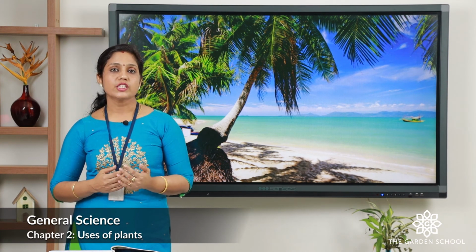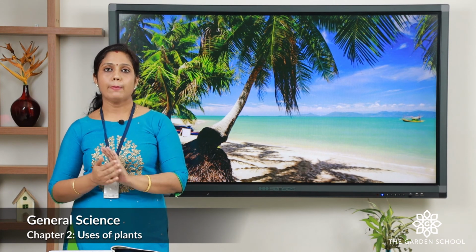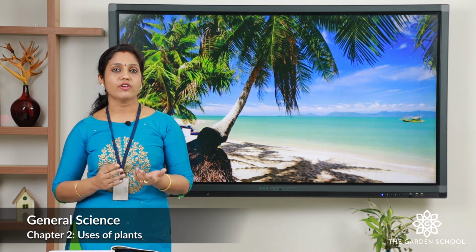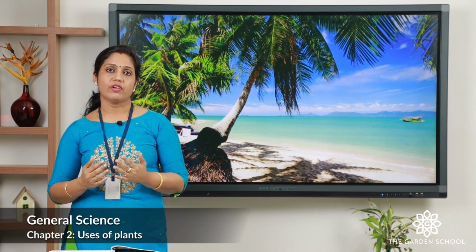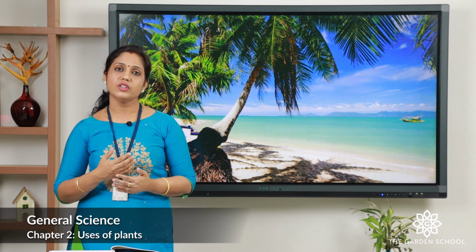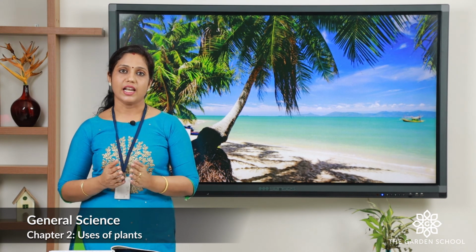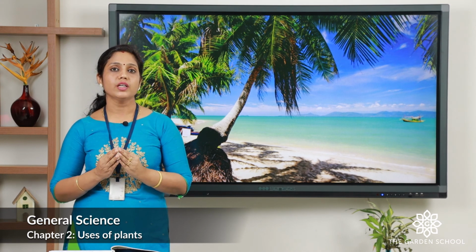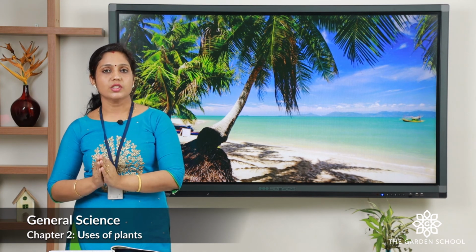Plants also give us cotton for making clothes. We get cotton and jute fibers from plants. Rubber tires, eraser are all obtained from the latex of a rubber tree. So these are the things that we get from plants. And you know perfume. What is a perfume? And do you know how this perfume is made? This perfume is made from flowers like rose, jasmine, lavender. We get perfume from the flowers of these plants. So these all are the uses of plants.